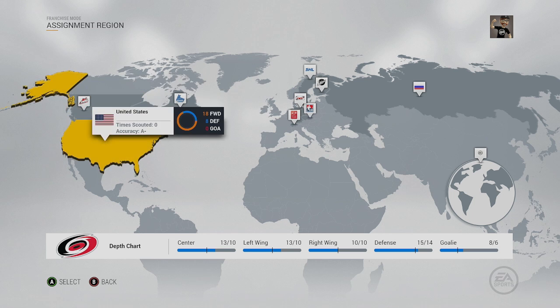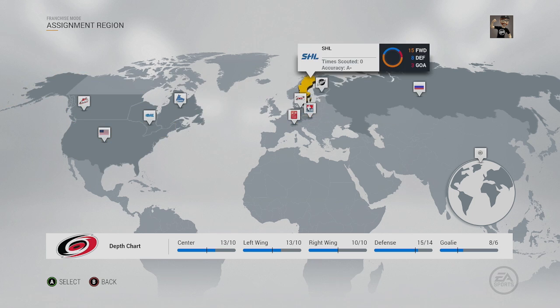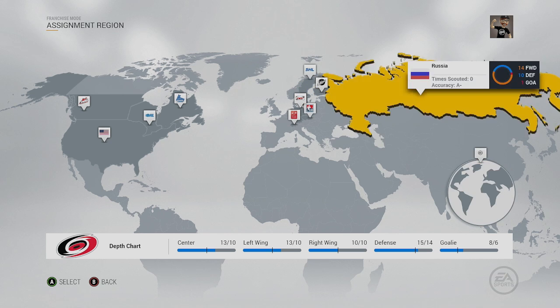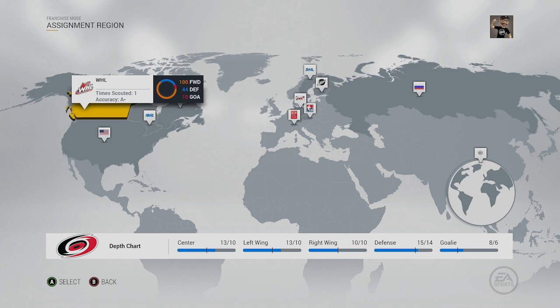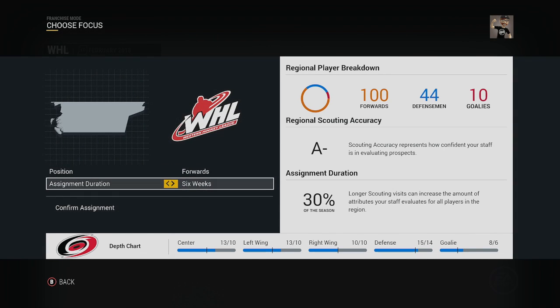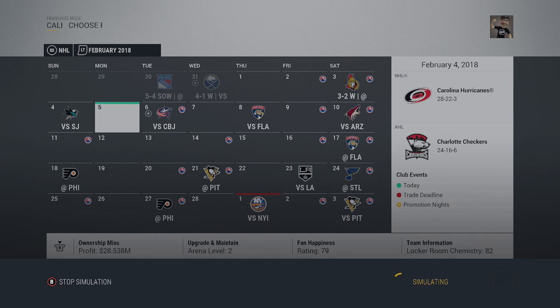All right, so where do we want to go next? SHL has a couple players. The Liga has it. Russia has a little bit. The accuracy of our scout seems to be an A- pretty much everywhere. So let's go back to the WHL again. And once again, I'll just continue to do forwards for 6 weeks.